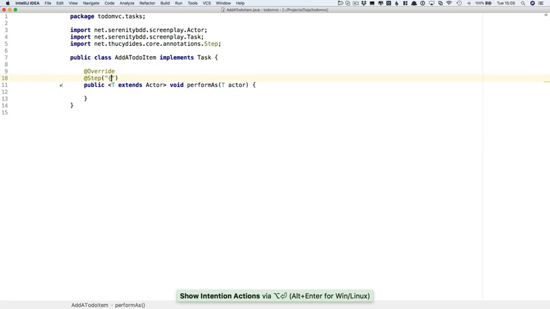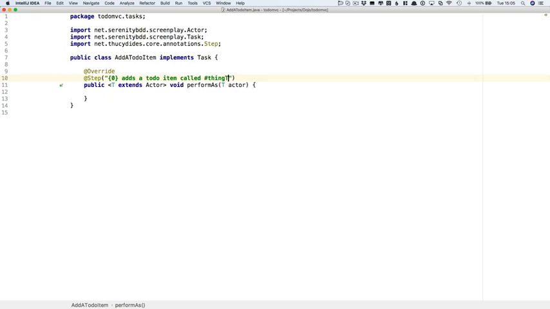Now this task is a little bit different because we're adding a particular to-do item. So we can say actor or James adds a to-do item called, and then we need to give the name of the to-do item.